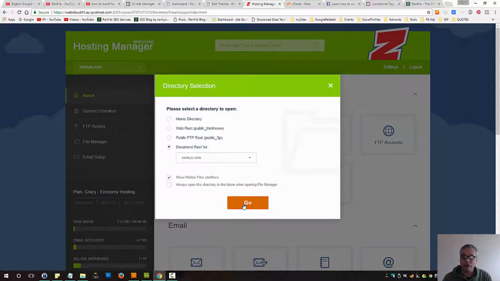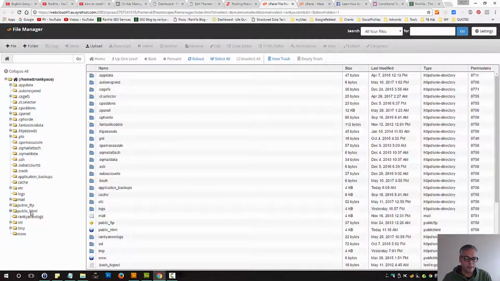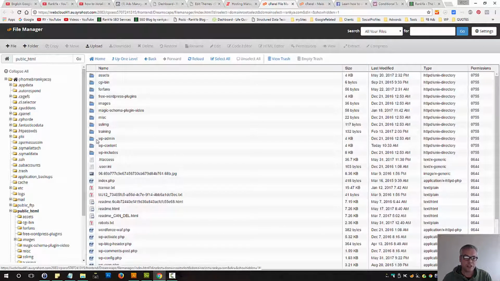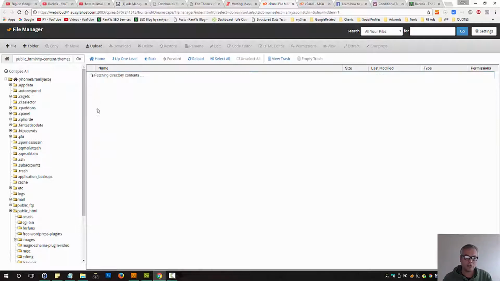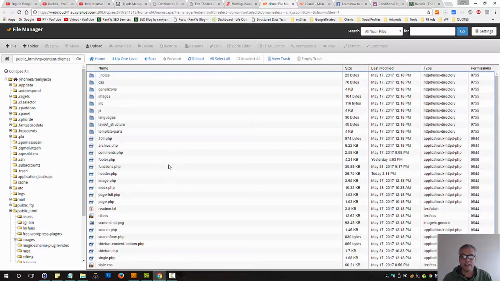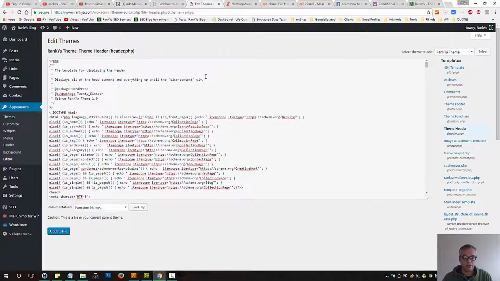Simply locate File Manager, press on it, and then browse into public_html, go into the wp-content folder, locate the themes folder, and then find the header.php file. So this is the file we'll be editing now. Because I want to show you best practices, I need to show you some PHP code. I will do that using my local copy, but keep in mind, we're still editing the header.php file.